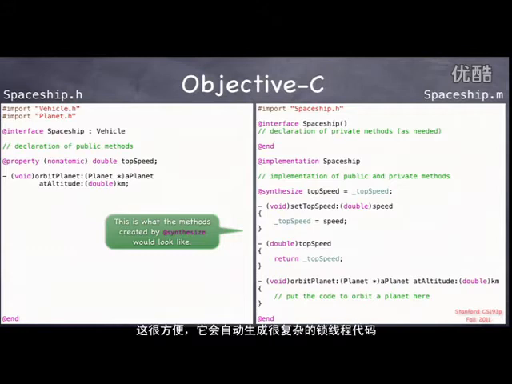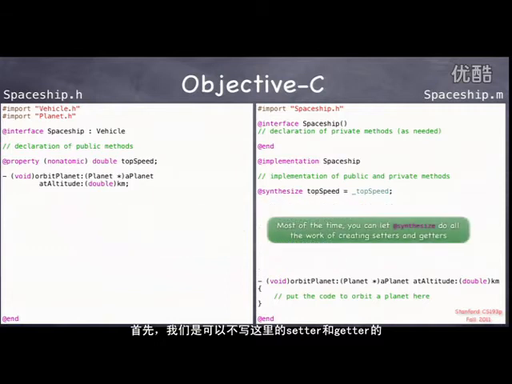That's nice, right? Synthesize will generate much more complicated stuff to do the locking. So that's a nice feature of it as well. But what if we wanted to do something in our setter or getter? Let's say our spaceship can't go faster than the speed of light. And so let's say in the setter, we don't want to let you set the speed to be faster than the speed of light. All right, so that's no problem.